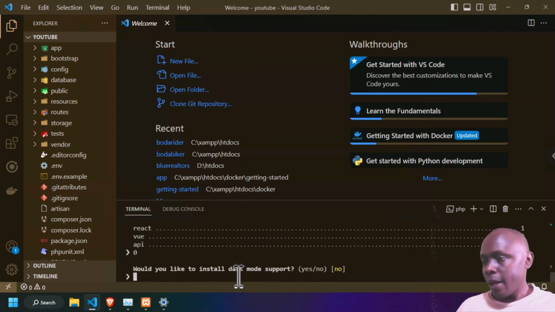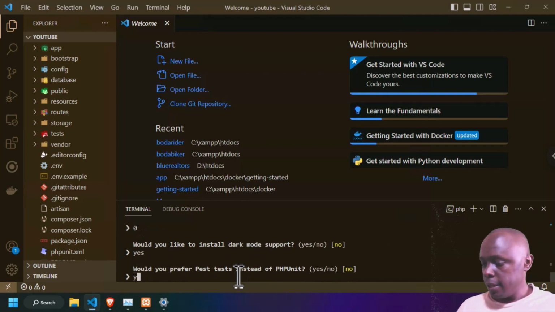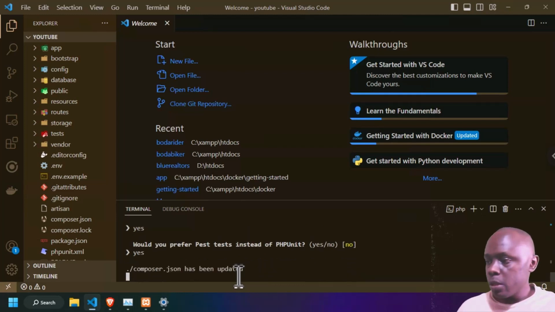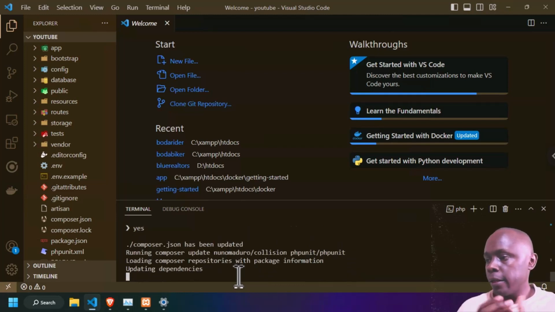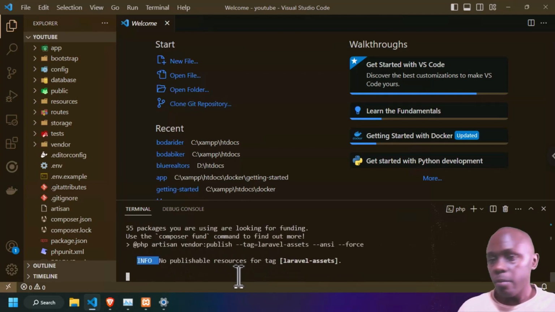I want to install dark mode, yes, and PHPUnit, I can still install it, yes. Then we can just give it a few seconds. It's going to update the dependencies, and it's also going to create all the features that we require from Laravel Breeze.